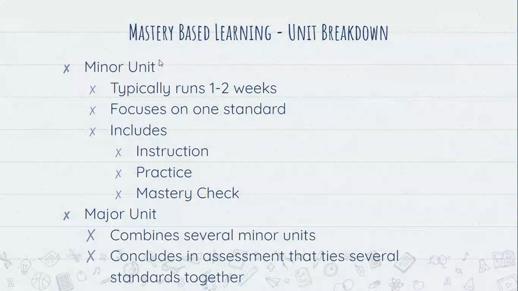A minor unit typically runs 1 to 2 weeks and focuses on a very specific standard, skill, or objective. That minor unit will include instruction, practice, and a mastery check. After several minor units are taught, they typically combine into a major unit, which concludes in an assessment that ties several standards together.